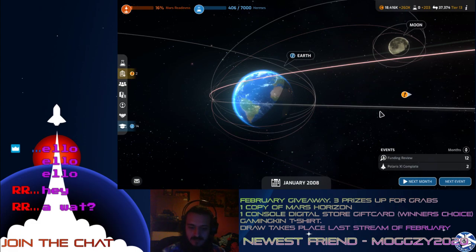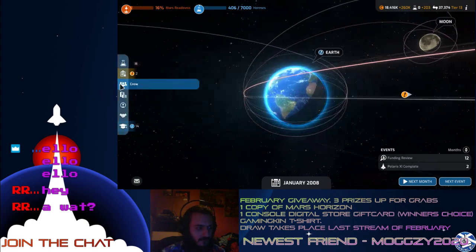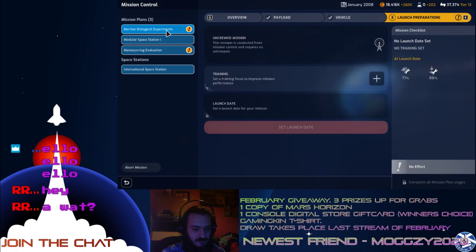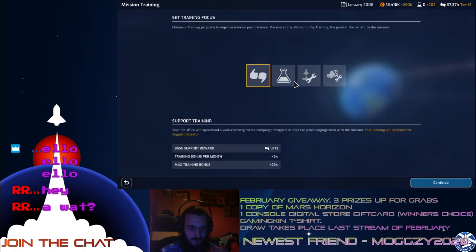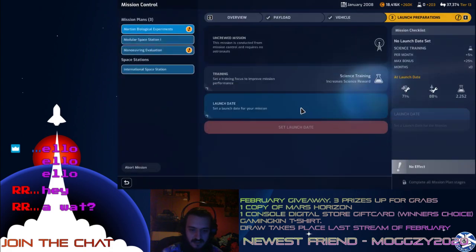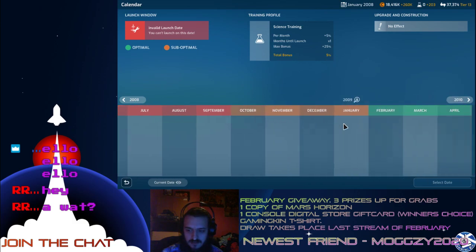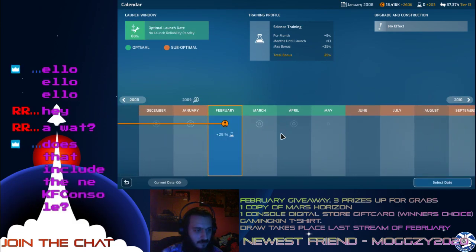But in the meantime, let's check out where we're at. Active missions. What are our active missions? We need to research some vehicle parts and set the training type and launch date for this one. So we're going to go with some science training, because we need as much science as we can get. And because this is a long one, we can go all the way to February and get maximum science.